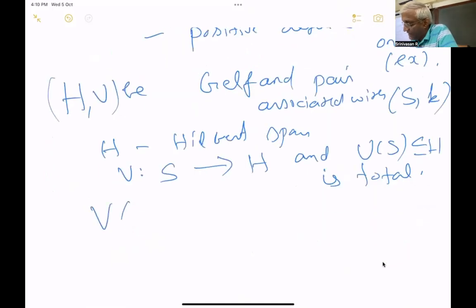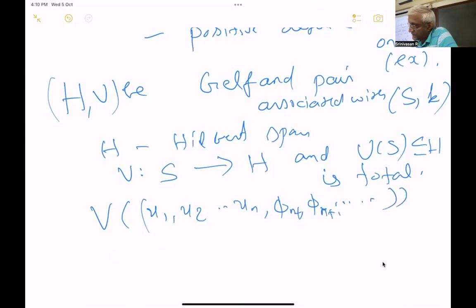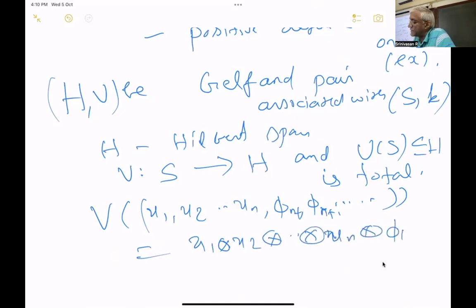And as you know, S is something almost like a direct product which stabilizes after some time, using that stabilizing sequence Pn. So V of any U1, U2, up to UN, after which come Pn plus 1, Pn plus 2, and so on, you can denote as U1 tensor U2 tensor up to UN. Then if you wish, you can take it as Pn plus 1 kind of thing, or you can just leave it with finitely many of them. That doesn't matter. So you can make finite tensors on that.